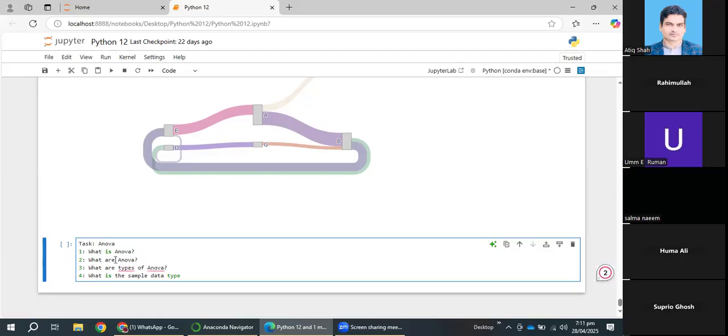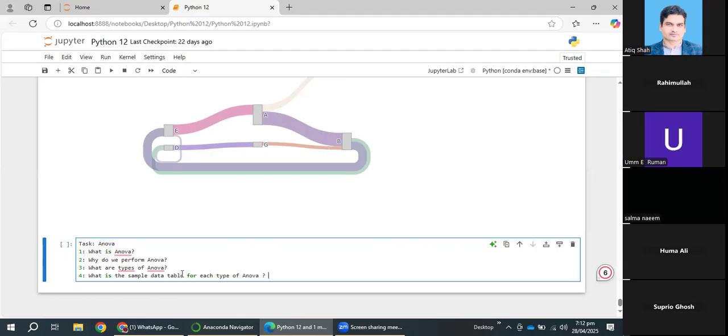Then sample data table for each type of ANOVA.